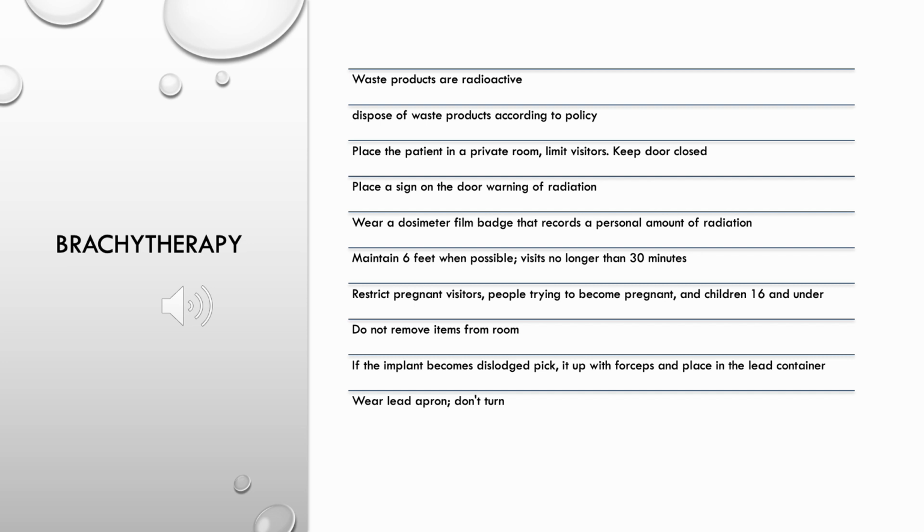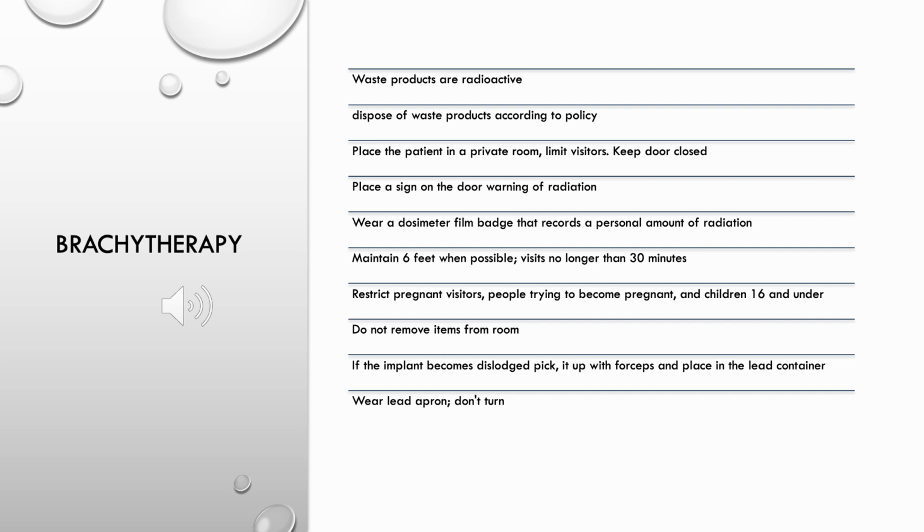You want to maintain 6 feet when possible and visits no longer than 30 minutes. Now, what I would do is stand at the door, which is greater than 6 feet from the bed, and I would ask the patient if they needed anything, or I would use the call bell system to ask if they needed anything. I only went in the room when it was absolutely necessary. You want to restrict pregnant visitors, people trying to become pregnant, and children 16 and under.